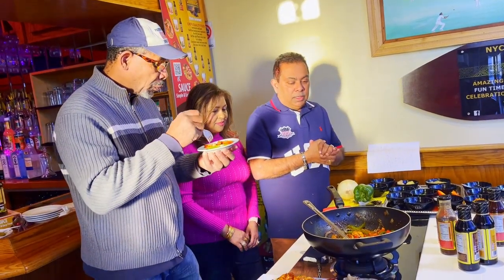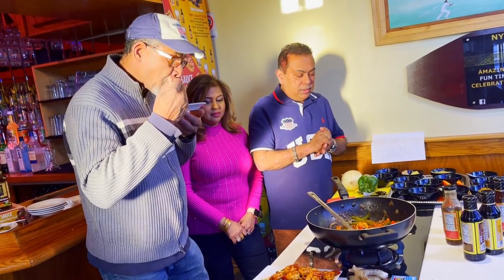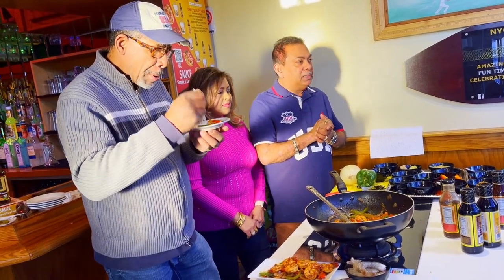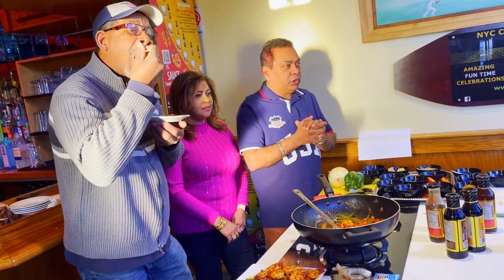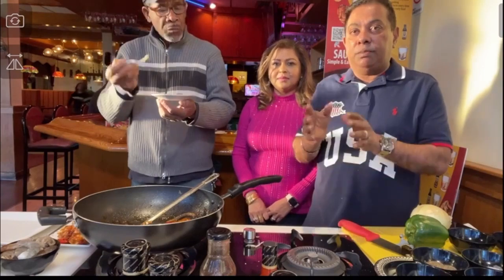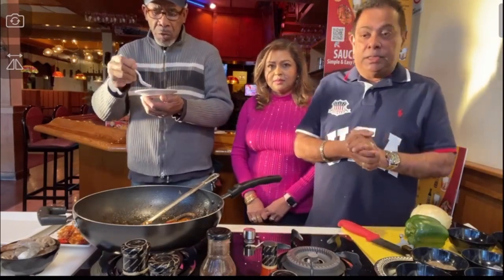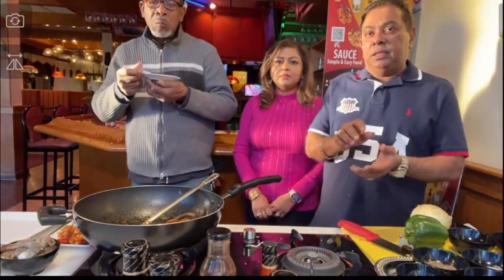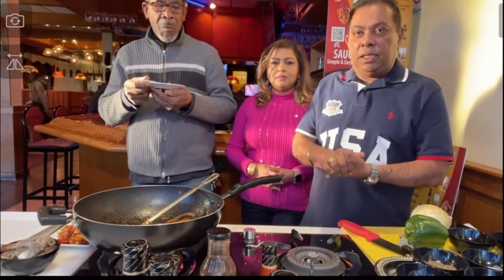So Mark and Danny tasted our food here today, and we are going to call it a wrap, because we just want to demonstrate to you guys how simple and easy it is to make this meal at your home. Yes. And how quick it is. This is a food you're going to make on demand. Anytime you want it, any hour in the night.